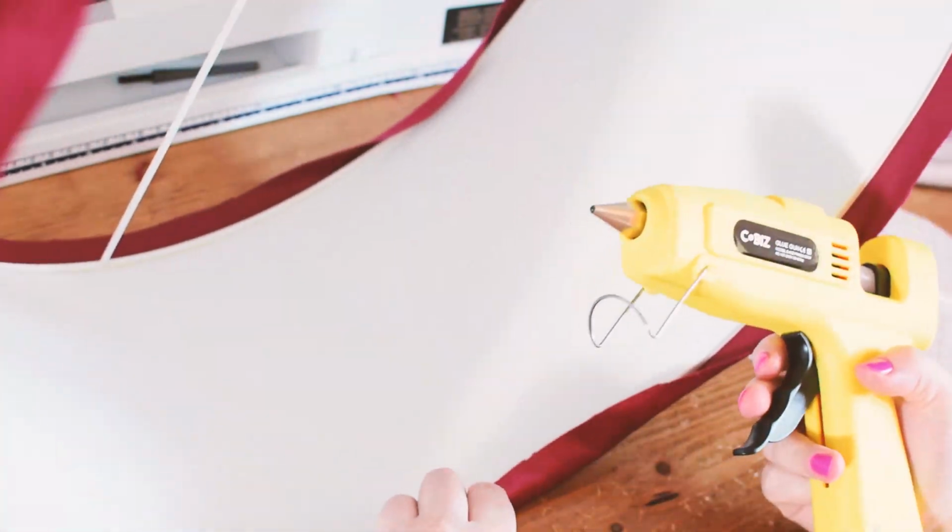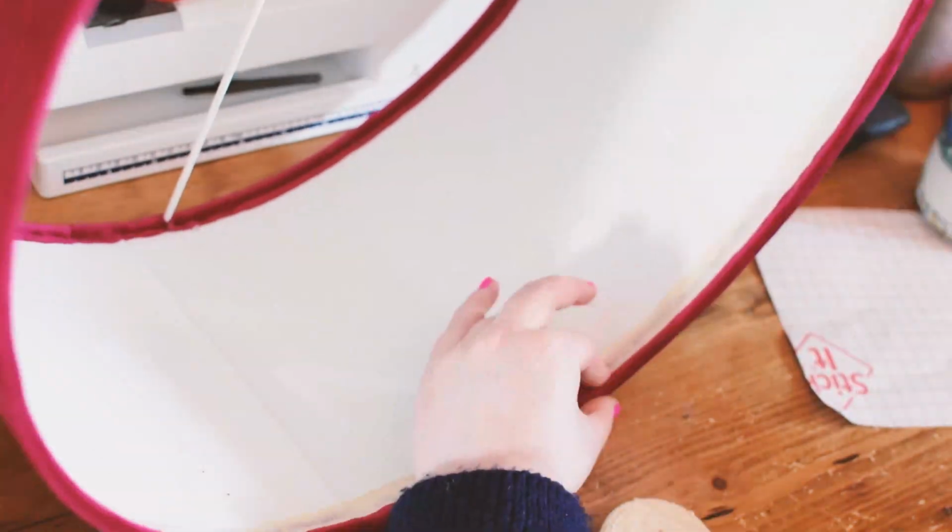For this next bit, the instructions said just to roll and wedge the extra fabric down into the double-sided tape covered rings. But I think maybe because I'm using velvet and the fabric is a bit chonky, this didn't really work. It didn't even stick a little bit, so I whipped out the old glue gun and went around both edges, sticking them down. Then, because the edges weren't all neat and lovely like in the pictures, I found some old cream ribbon and stuck that down on the top so it looked more polished. Because we don't want this to look like amateur hour, it's a fancy lampshade.